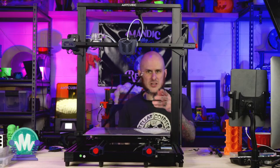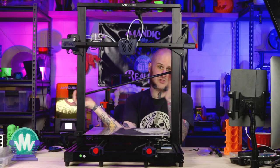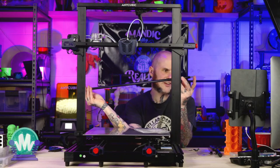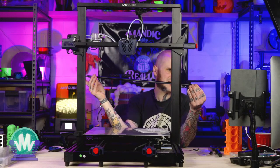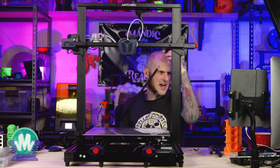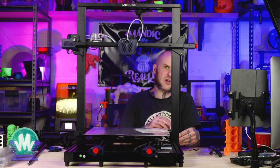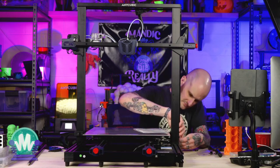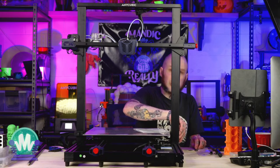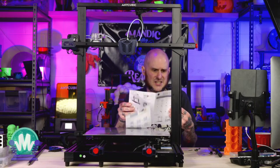Okay, quick note, something I don't like about the Z rods here. The Z axis rods that support the Z axis are both right-handed threads on both ends. It's not right and left-hand thread, so you can't tighten it and have it work. Would linear rail work on Z-axis? Linear rails work on Z-axis. This machine's not designed for it, but it wouldn't be hard to convert it. On something like a Creality machine, it would probably be a solid choice, because you won't have to worry about the Z-axis sag anymore.